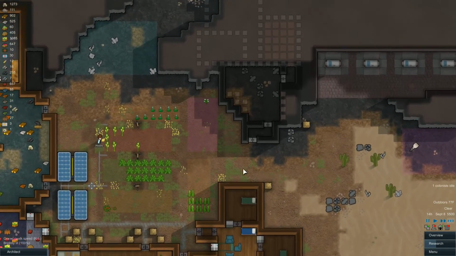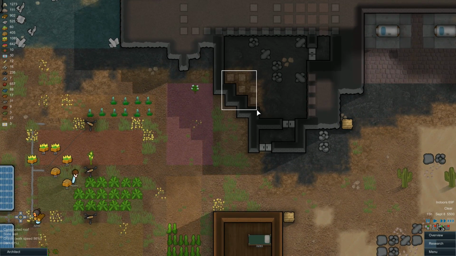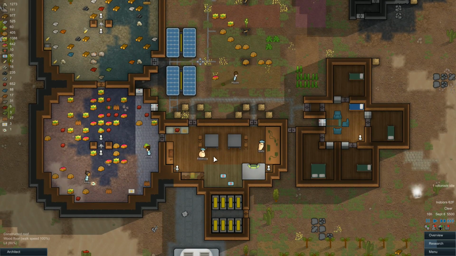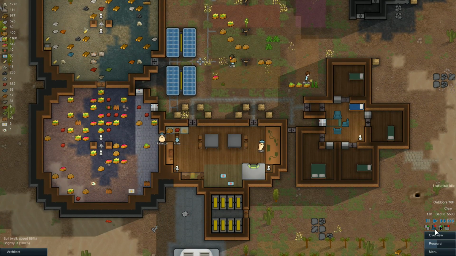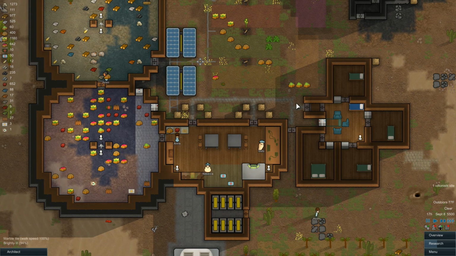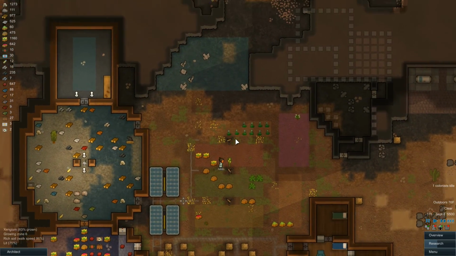I don't think it would bug me as much if we moved this wall in here. I also don't think it matters too much. Do I have a number one greatest hauler in the world? I do. That is Jules. Oh, Jules, you're so good to me.